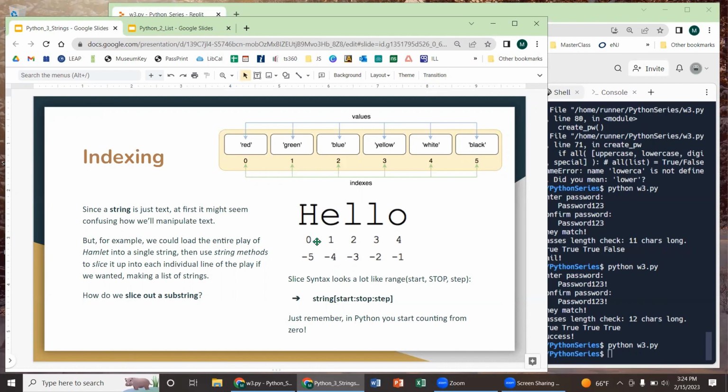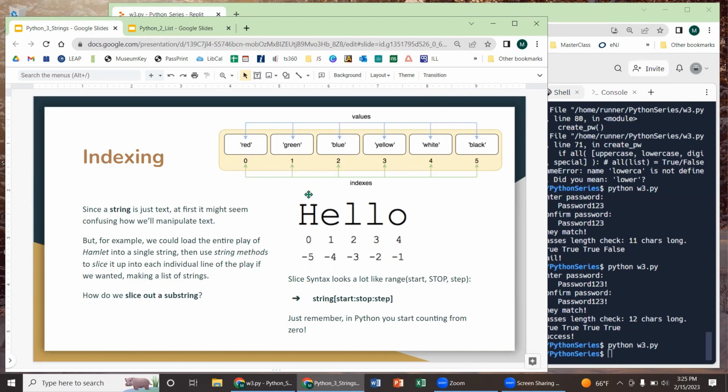If I have a list of all the lines in Hamlet, and that could be, I don't know how many lines in Hamlet, a couple thousand elements in a list, and I want to pull out the 500th line in Hamlet, I can do that using indexing, since I'll use the positioning of these elements within the whole, instead of just always looking at a whole string or looking at a whole list at a time. So indexing is a way of breaking down strings and lists, pulling out individual things, getting subsets of things like that.